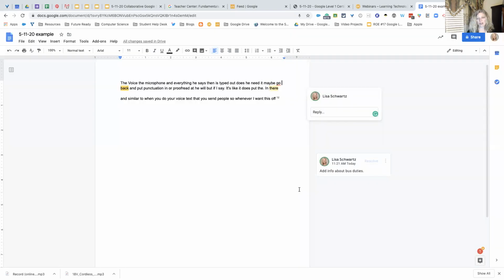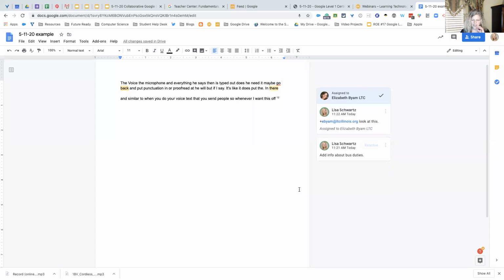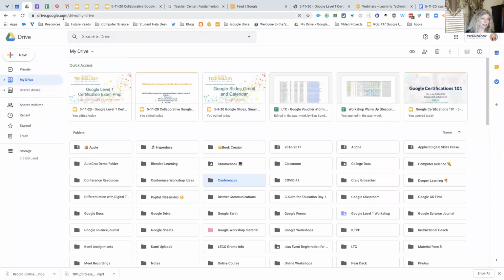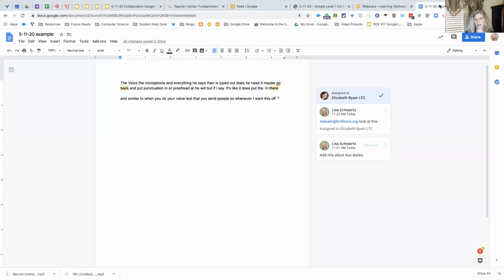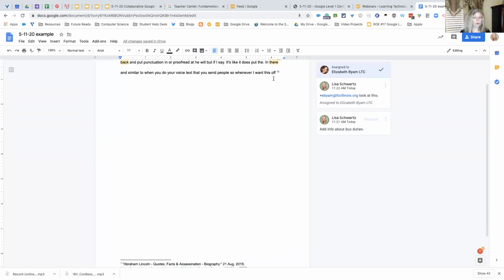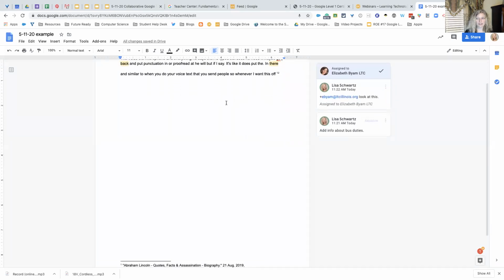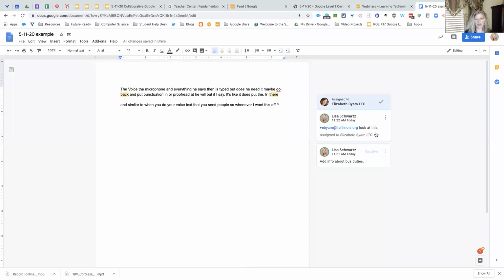So what she will do, she is getting an email right now, and it could take her a few minutes to get it. If not, this document has been shared with her, so she could go to her Google Drive and access it from her Google Drive as well by Shared with me. If not, she could go to her email and get it from her email of it being shared with her. And then she could comment back to it. I don't think, did I give her editing rights, or just, I think I put commenting. So she won't be able to change anything on this document except putting a comment over here. So then what she could do, she could resolve this and mark it as done when she's done, and it hides it.